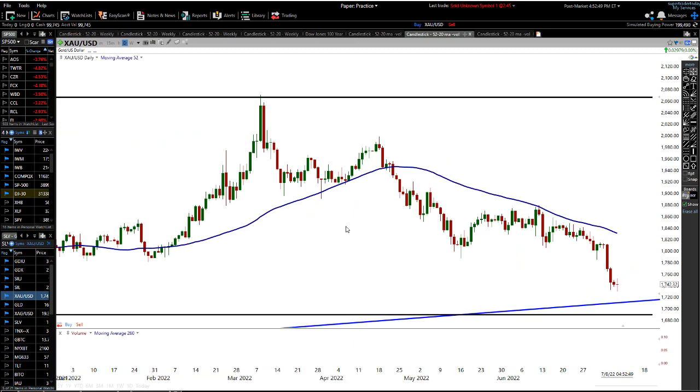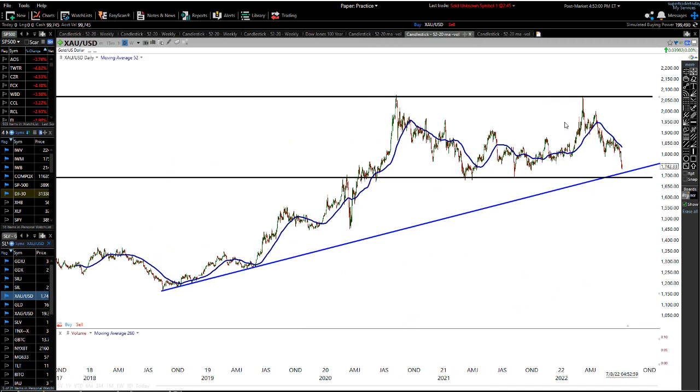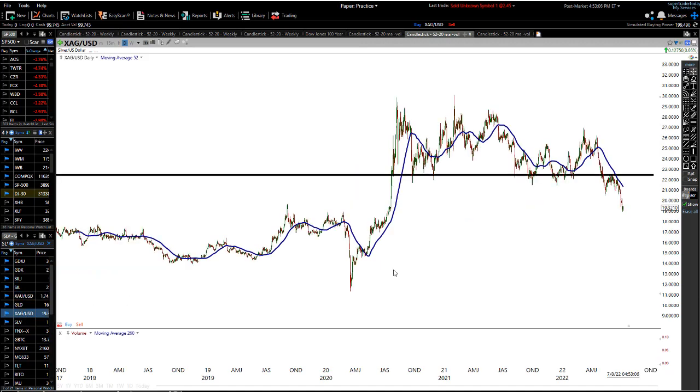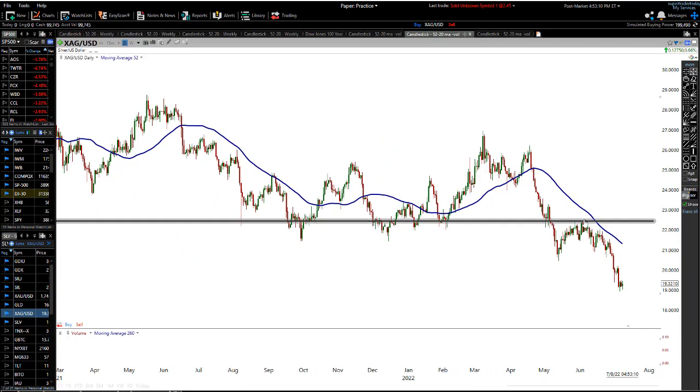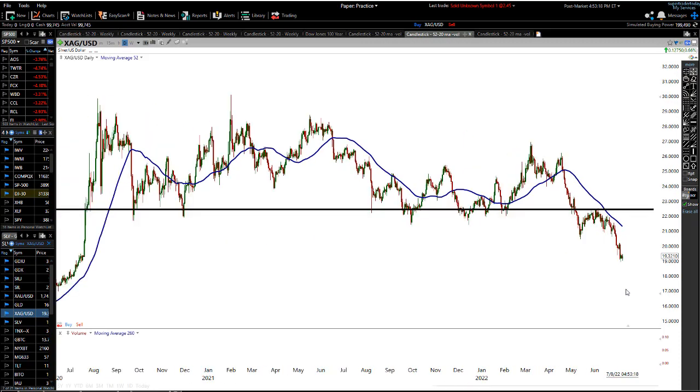Let's go have a look at the good old gold as well. Gold, after having that movement on the downside, is not really doing much right now, but we are getting very, very close. So it's going to be really interesting to see how gold reacts to this major level of support, whether it's going to get a bounce there or not. Also, silver, just wow. Look at that there, right? Movement up, sideways, lots of volatility, and then it finally started to come down. And we had this sort of crack through there.